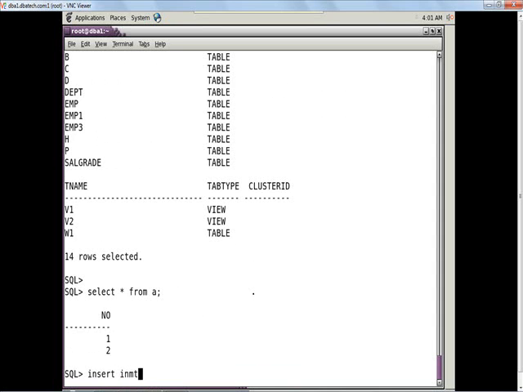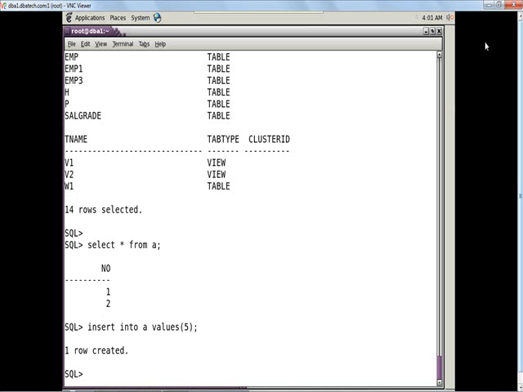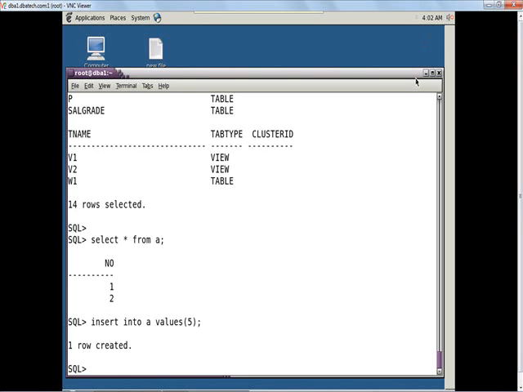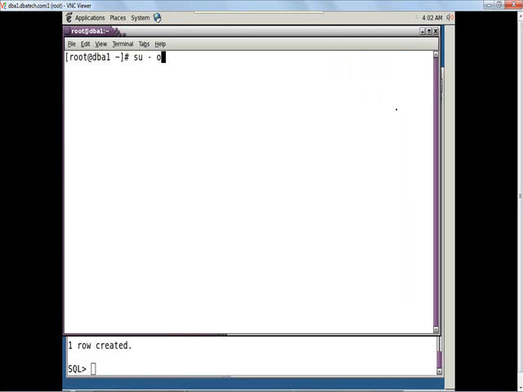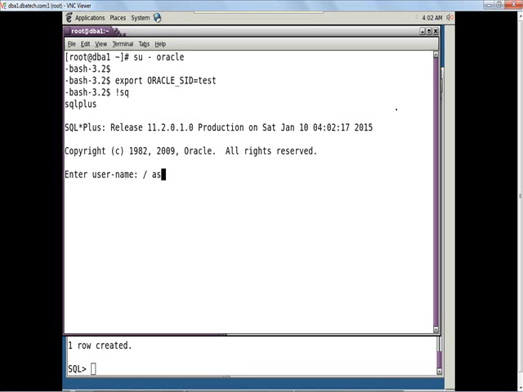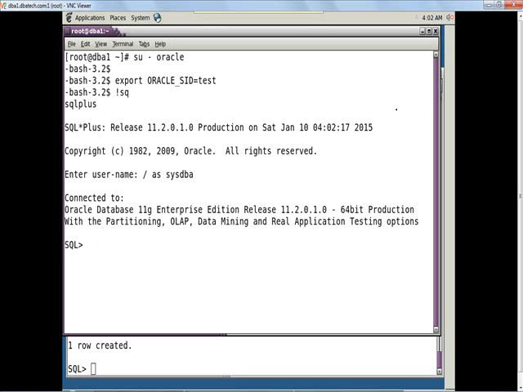Now insert into A values 5. I have not given commit, I have not given rollback here. Now I will open one more terminal. In that, switch to the Oracle user, export ORACLE_SID equals test, connect to the database as sysdba, then give the command startup.